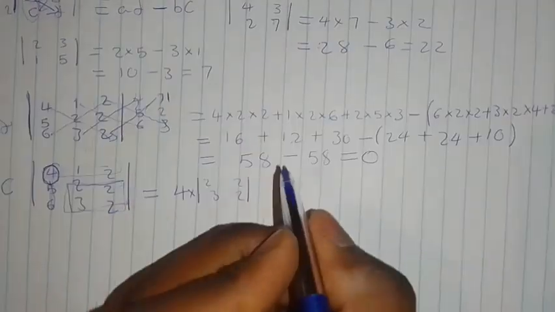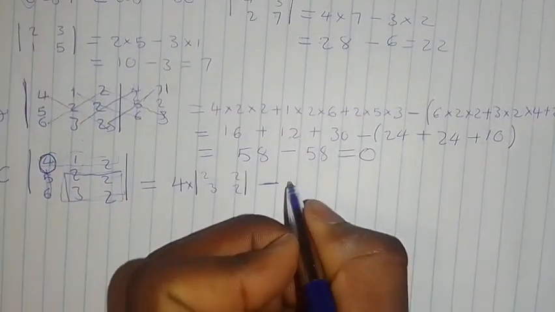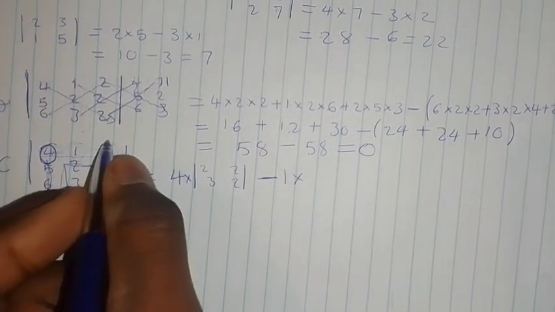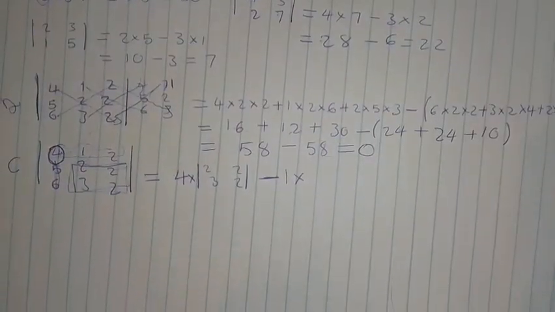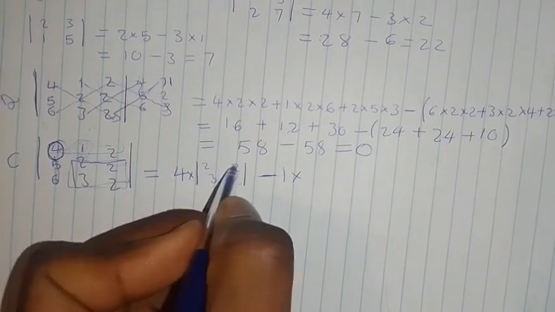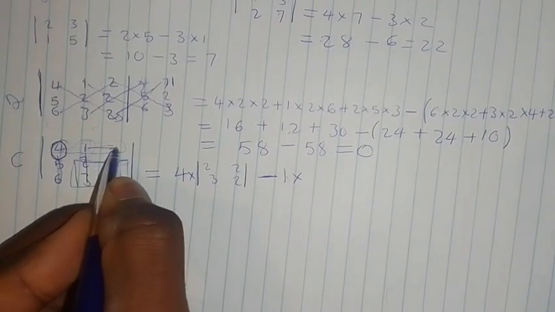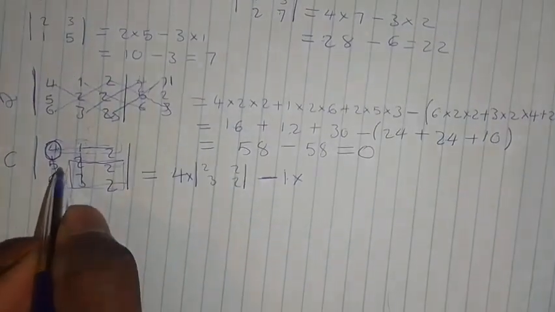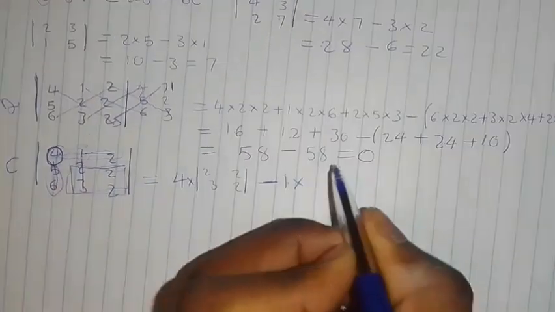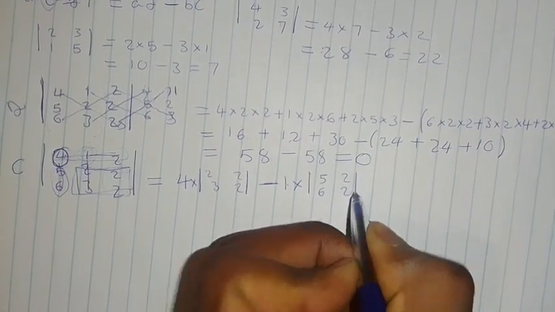So now you're gonna subtract. Now you take 1 here, you take 1 and you multiply. Notice that 1 is negative, so we're gonna go from positive, negative, positive, negative. So that's how you're gonna use the cofactor expansion. So now you have minus 1. Remember, this is 1. You put negative and you have that 1 here. Now 1 is gonna be in line with these two numbers and this ones. So you're gonna basically take these values and this ones because they are not in line with 1 here. So you're basically gonna take 5, 6, and 2 and 2 like this.